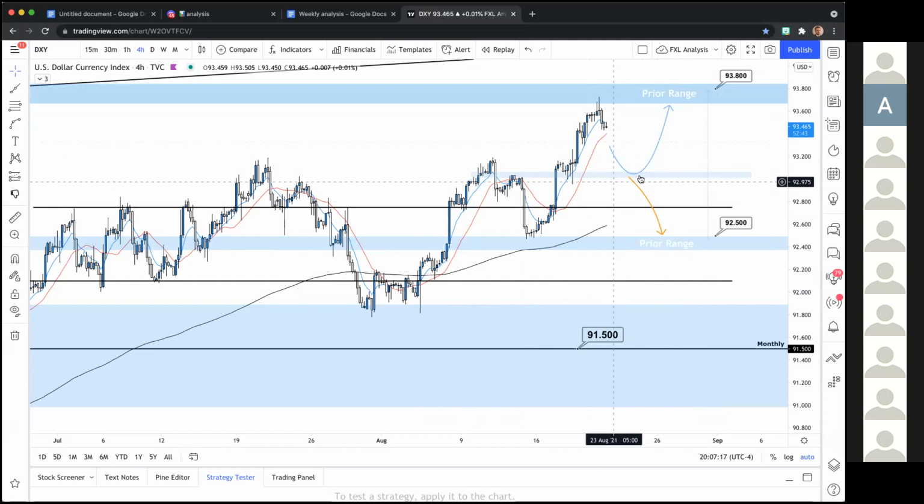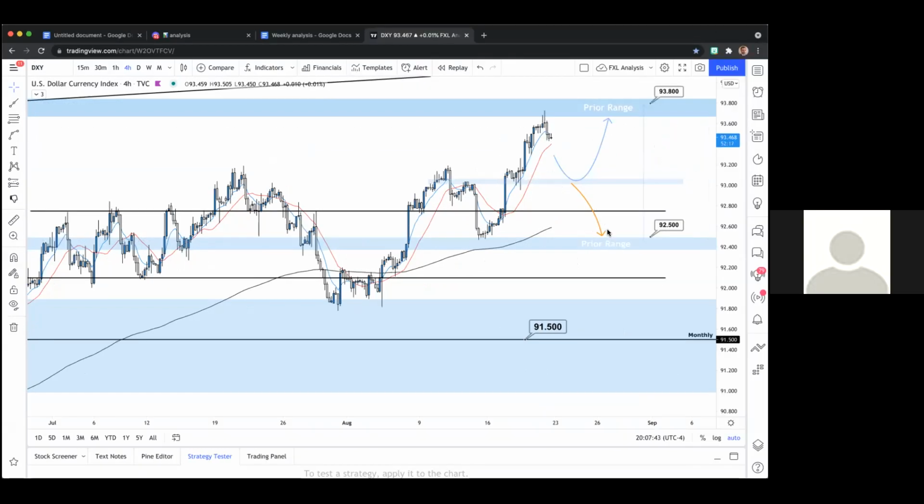But if it does pull back, let's say it breaks this level, it starts consolidating and drops down towards 92.5. This is definitely a possibility as well, because it can still drop to this level and generally be bullish on the higher time frames, right? We know this is a range. We knew that price action struggled in the past to break this area, and it bounced actually quite a bit. So it's a high volume range, but yeah. So just something to be aware of.